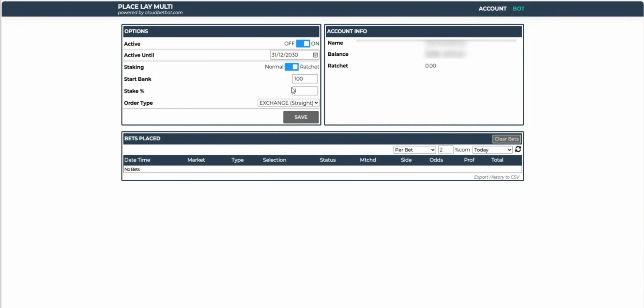So if you want to do that for any of the 3 systems and use a ratchet, do that. Now, one cautionary word before we leave this topic: bear in mind that with ratchet betting, you need to be sensible. The balance can go up and up and up, and your percentage stake can go up and up and up. But then you're going to reach a point where you can hit a losing streak and your stake is going to stay high. So bear that in mind.